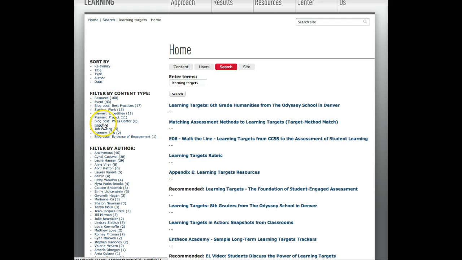Learning targets is a particularly large topic, but if I do only want to see the resources about it, I could click here and filter to get those results. Or perhaps I want to see blog posts about learning targets, or something else. So just know that you can filter by content type or by particular author.